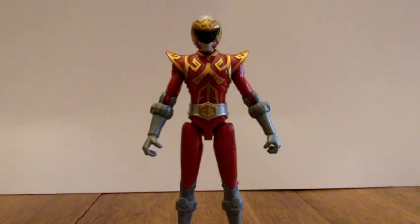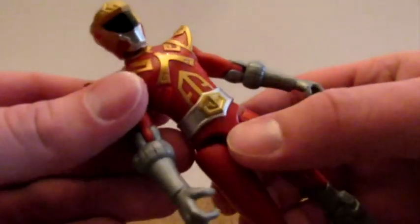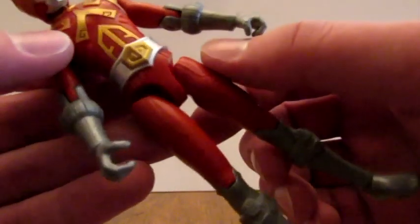What is up, guys? For review, we've got Jushin Zanshi Dewey, aka Battle Strike Team Giant Saber Fire Guard, aka the Red Ranger from the Chinese made Sentai series. And this is a fantastic action figure. For starters, I really love all the paint detail that's on here and the sculpted detail, like here on the legs.